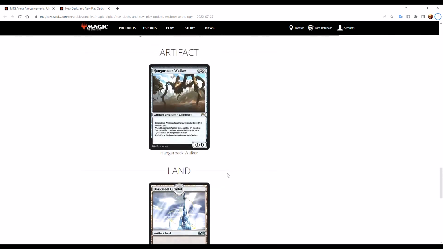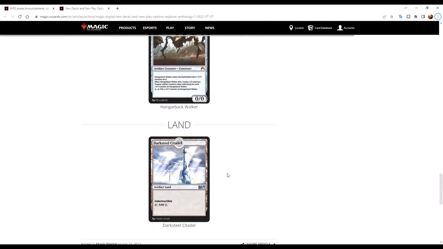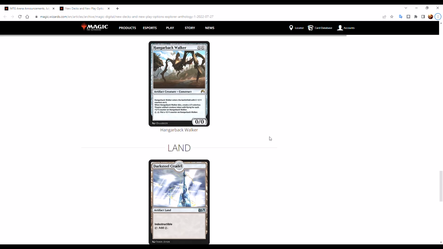I'm not sure exactly what it's going to look like, but those two cards right there just tell a story to me that artifacts are going to be coming around in a big way. I'd say there are some cards in one of the next two sets specifically meant for artifact builds in Explorer, and that's why they have introduced these two cards as an opening volley, so to speak.